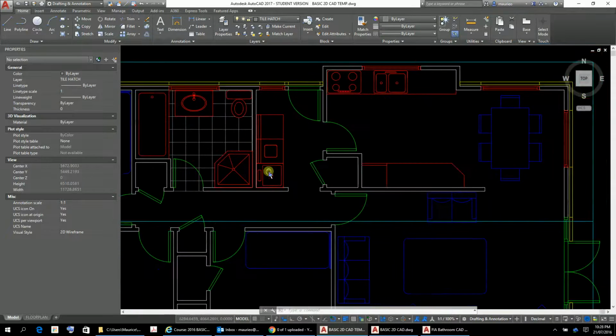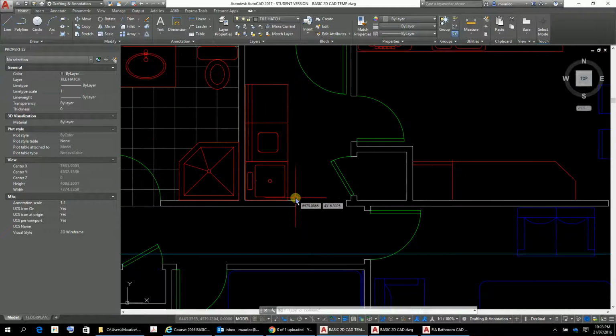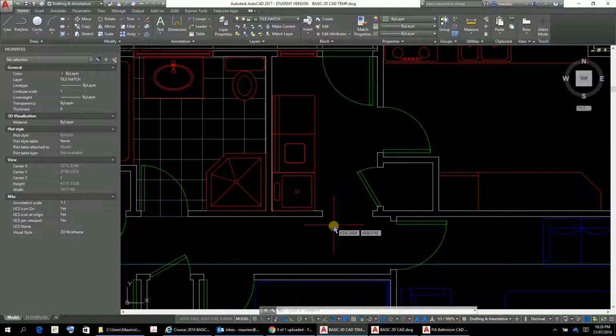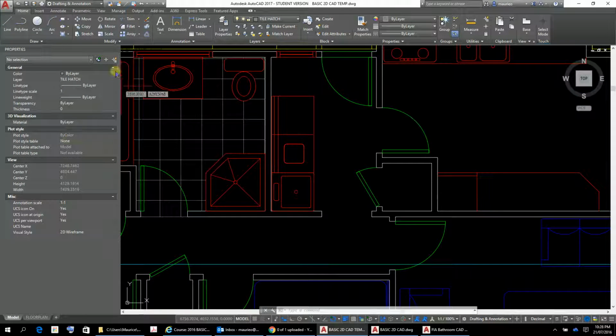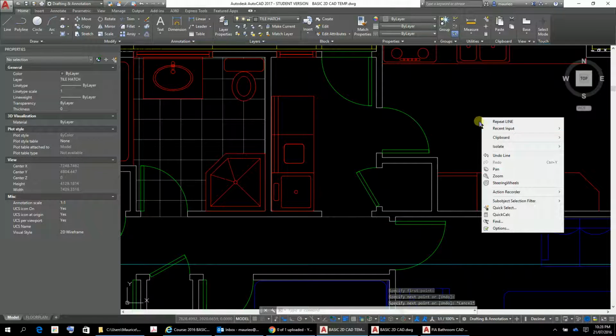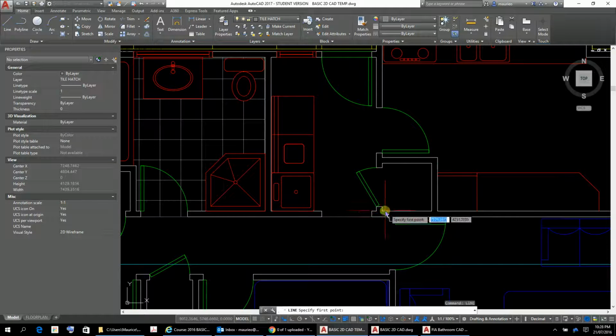So that gives the thing there. We don't want them too small because they just obliterate so much detail and text. So now I'm going to just continue on and do this line across, put a line across there, on that one there. I'm going to put a line, repeat line there, just on the right click.